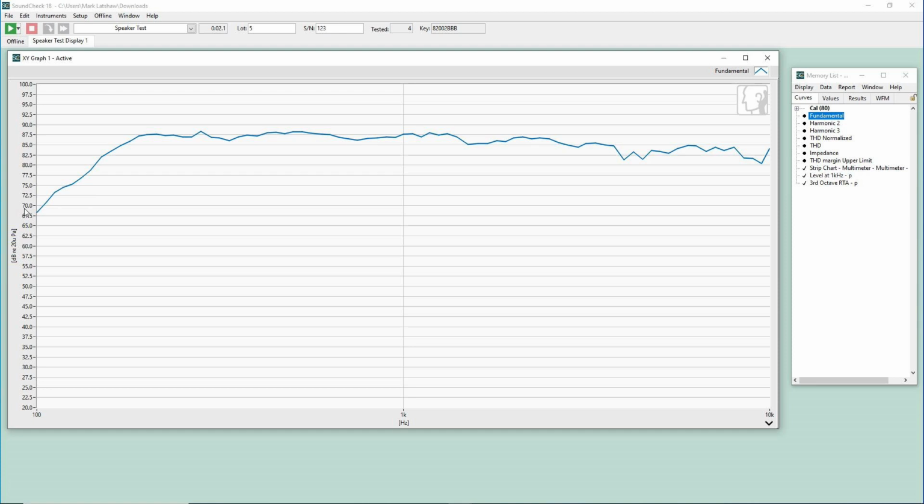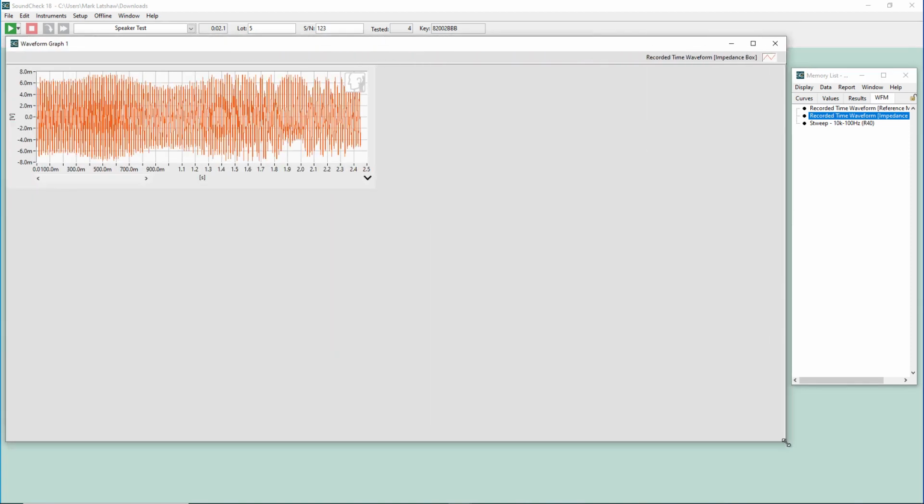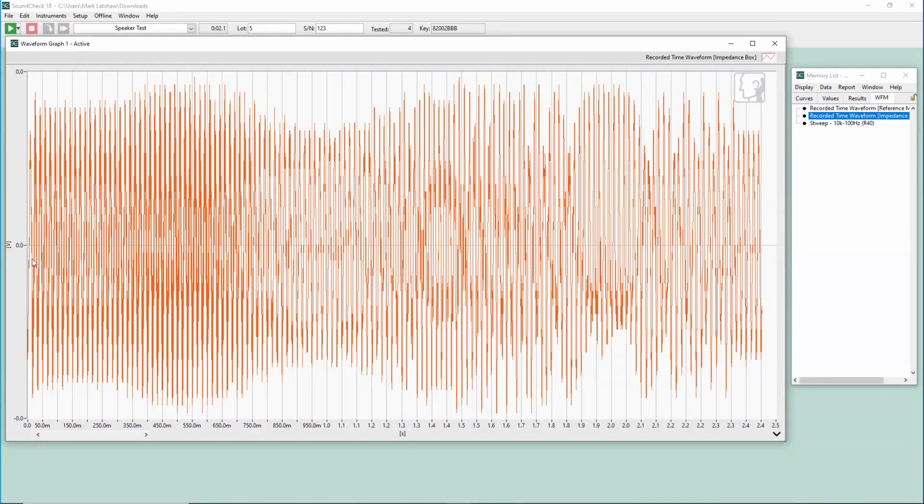To illustrate the differences, I'll instead pull up a waveform graph. This is a recorded time waveform of an impedance measurement, and the y-axis is in volts. If I switch this to decimal, the graph looks pretty useless. All I'm seeing for units are negative 0.0 to 0.0. This brings us to the option to set precision.